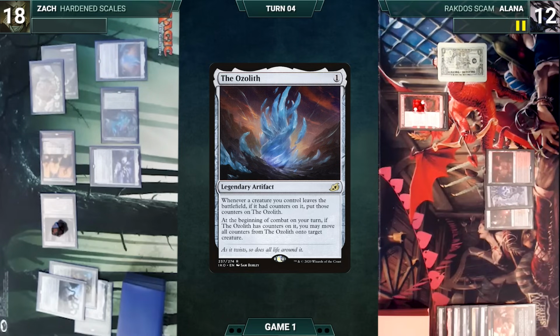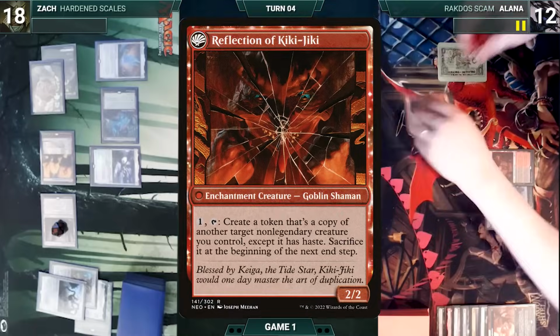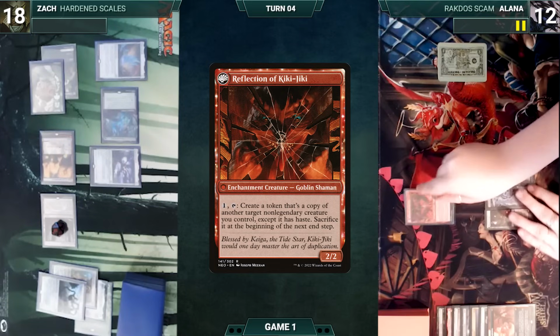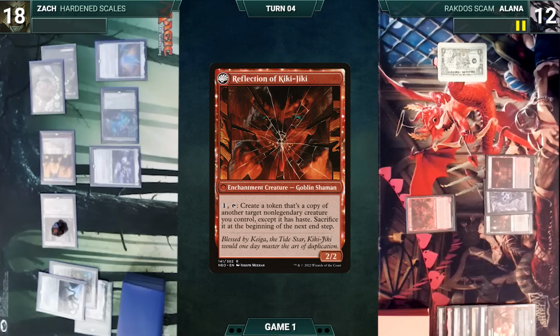Not the greatest. So this is the manland that has infect, right? Yes. Okay. Man, that sucks. Sorry, yeah, this thing flips. Yeah. Oh man, I think I'm like dead. What does it have, any combat words? Flying. It has flying. Yeah, of course it does. Hold on. Wait. What? Oh. Yeah, it's just a little 1/1 flying infect with 11 counters on it.